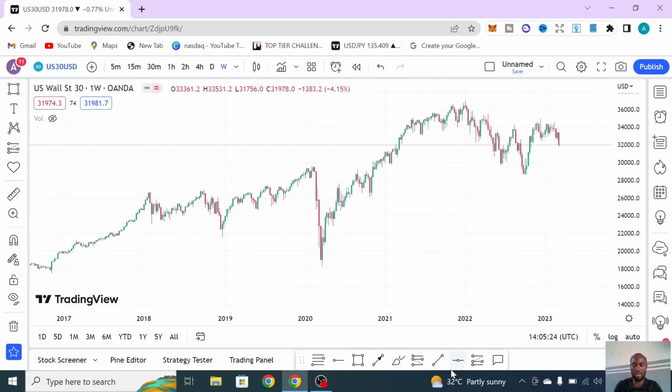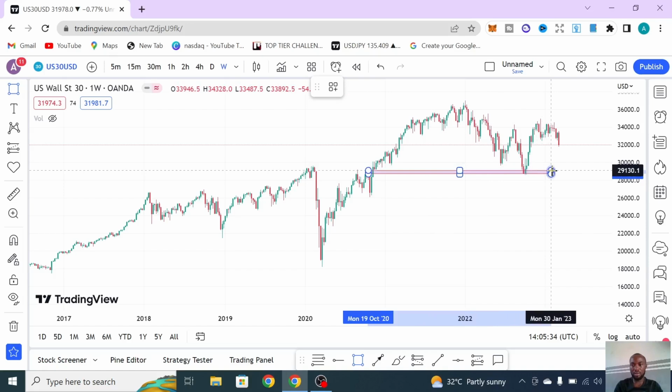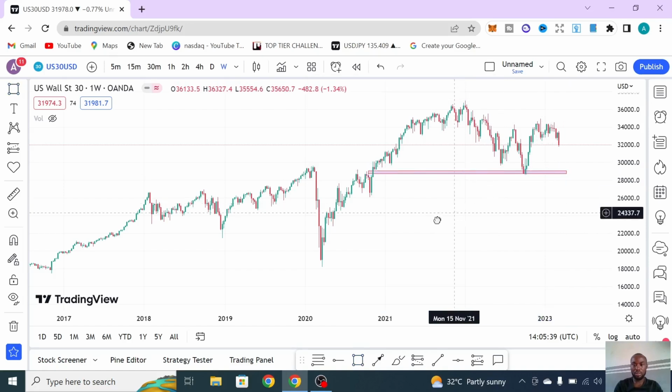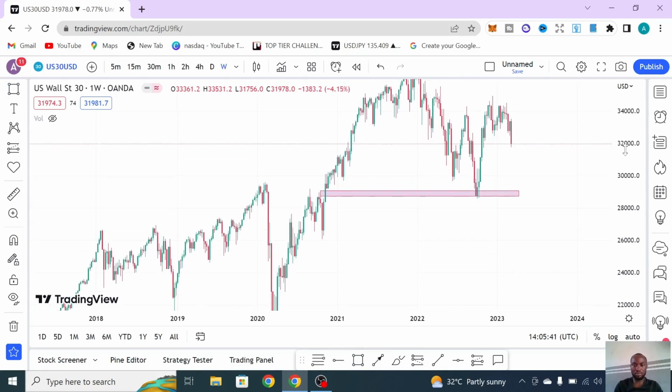What do you do again? We normally do our top-down analysis, whereby you'll be able to identify key zones. As you can see here, this market has reached this region and reversed before. Okay, then you mark out this zone. Let me extend it. Then if you mark out this zone, the same thing here, you do the same thing again. You come here.